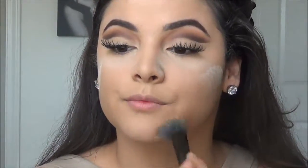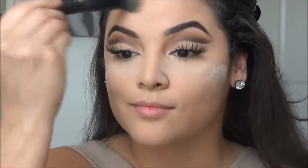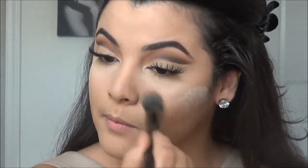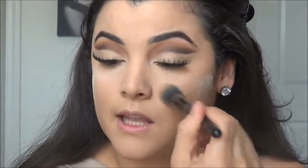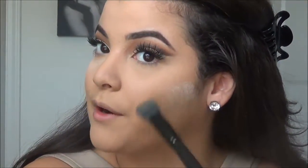Okay, so I let that sit for like a minute or two, and now I'm gonna brush it away with a stippling brush. If you're wondering why I put it on the sides of my cheeks, it's because I try to use the least amount of powder possible because I don't want my face to look super cakey and powdery. So instead of setting my entire face, I like to set basically under my eyes, obviously, my chin, the sides of my nose, my forehead, and right here where my contour goes.